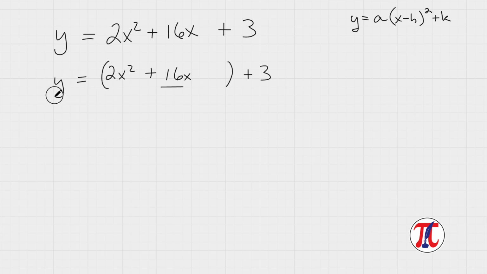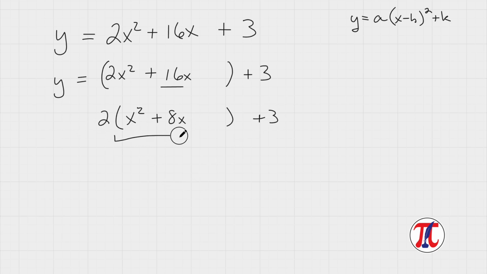I first have to divide that out so that my a value in my perfect square binomial is a 1. Well, since this is an equation of y equals, I'm not going to do anything to the left side at all. I'm only going to change things on the right side. So instead of dividing everything by 2, I'm going to factor it out, but I'd only need to factor it out of these first 2. I don't need to factor it out of the 3. So I take these first 2 terms, the a and b term, and I factor out my 2. I'm going to be left with x squared, 16 divided by 2 is 8, so 8x. And I'm going to leave a space. And I've got my plus 3 over here.